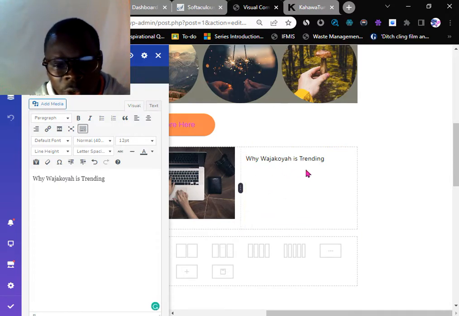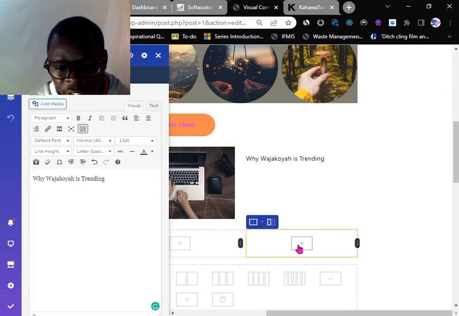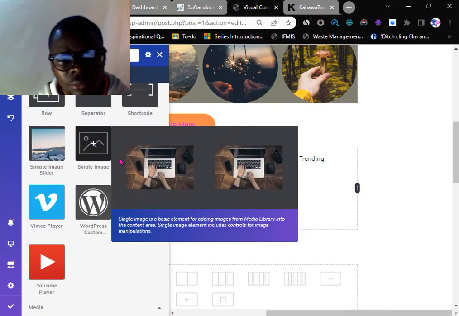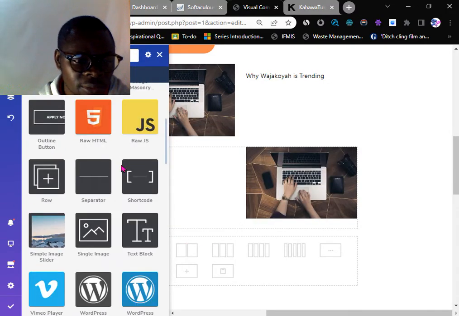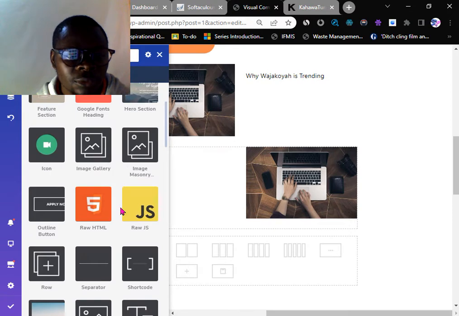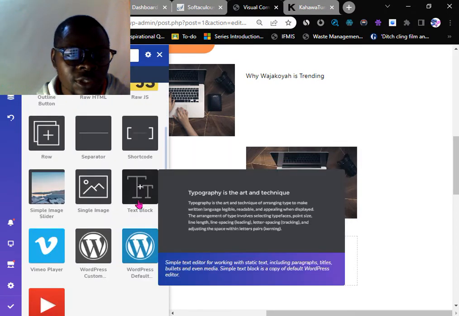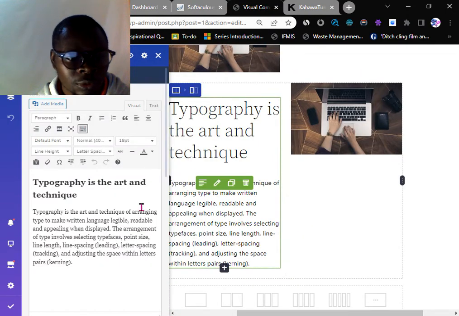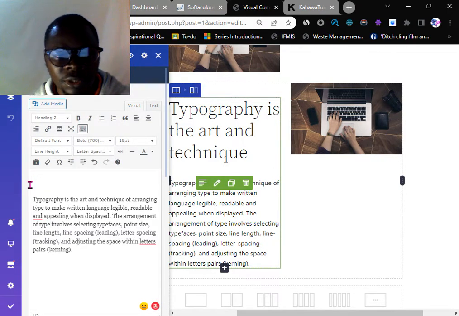Then you write your contents, then you create another column here. Now I want the images to be on this other side, a single image, and this side to have the text. Maybe do away with this title here.